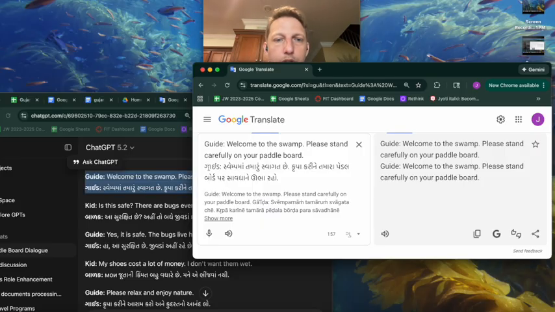So guide, g a I d, svamp ma. So in the swamp. Ma as a suffix means in. So it's a post position. Svamp ma, in the swamp. Tamaru is your, and tamaru with the u ending makes it gender neutral. And then svagat is welcome. Che means is. So the guide is saying, swamp in, your welcome is. Svamp ma, tamaru, svagat che.